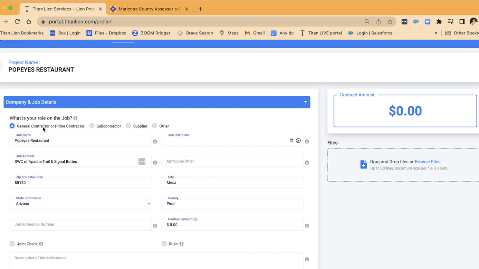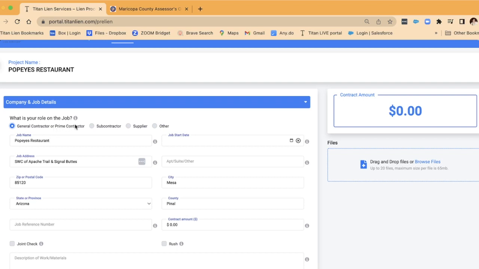A general contractor, let's say you're doing some plumbing on this job, okay? And you are not a licensed general contractor, you are a licensed plumber. But Popeyes directly hires you, your boss is the Popeyes owner. The owner of Popeyes hires you specifically to do some plumbing.